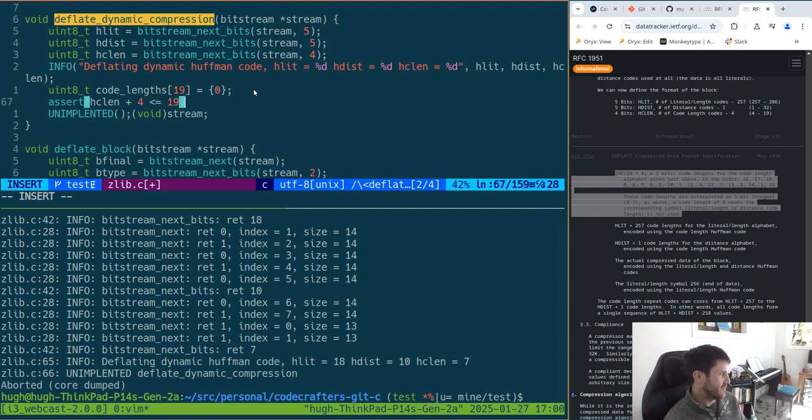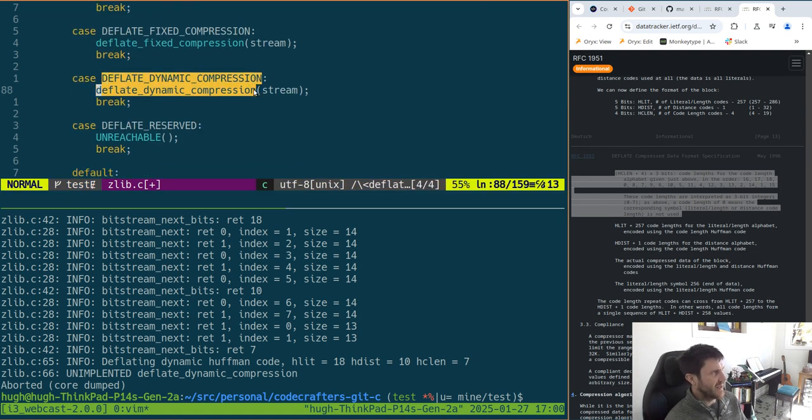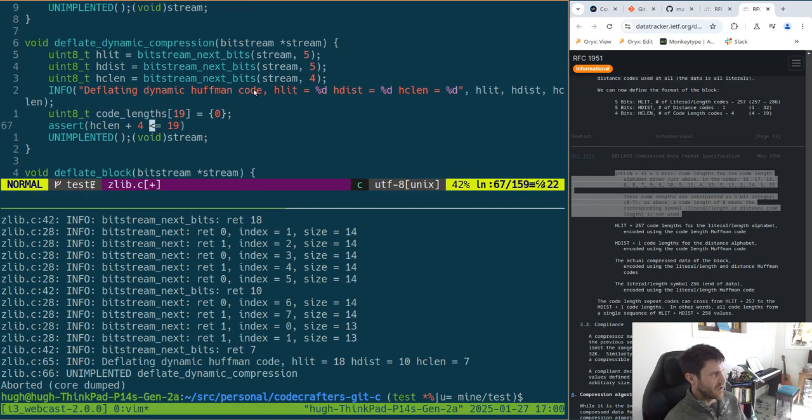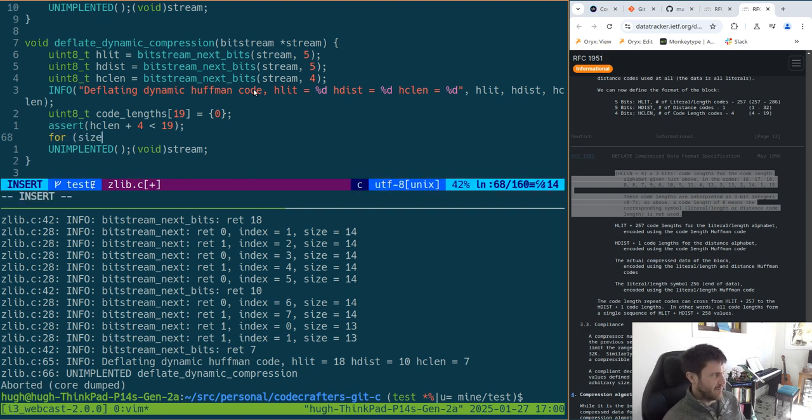So if there were 0 things, the array would be 0 size, and we would want to make sure that the number of things that we're going to read is 0. If there's, say, 1, then the number of things that we want to read. I keep on hitting the wrong number. Right, so because of that, we're about to do a loop. So this is going to be HC len plus 4.